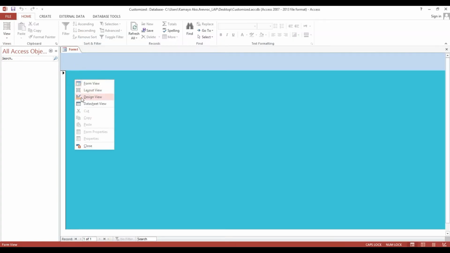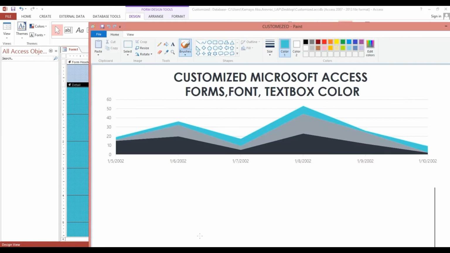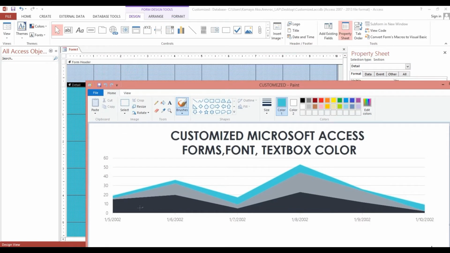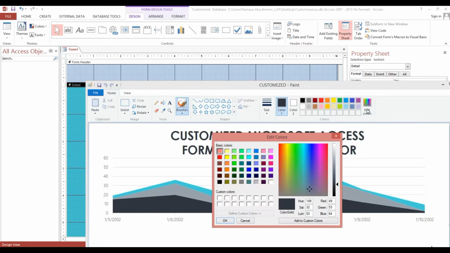Then again we will use the same process. We will also use this color in our form header. Same, just select the color picker, then go to the specific color, just select this one, then again go to edit colors, and now we will copy this RGB.